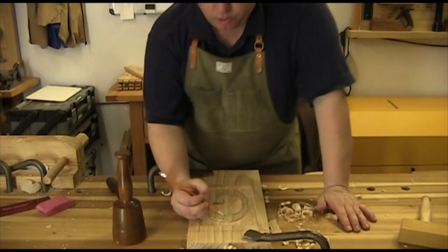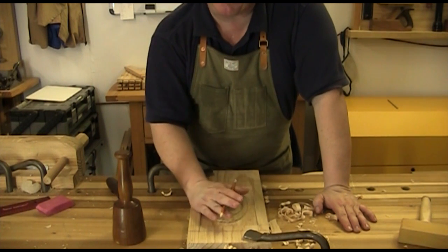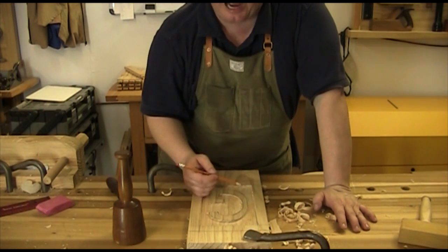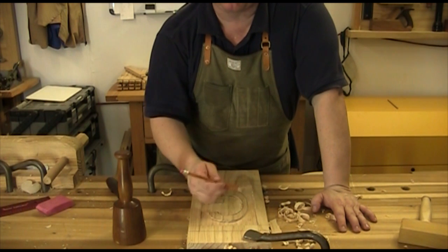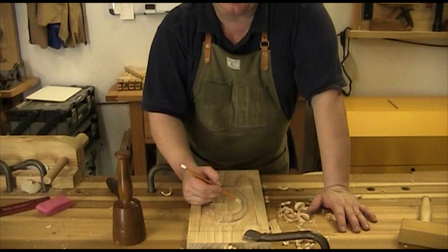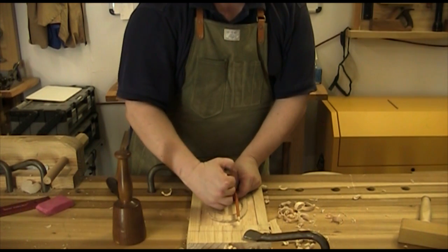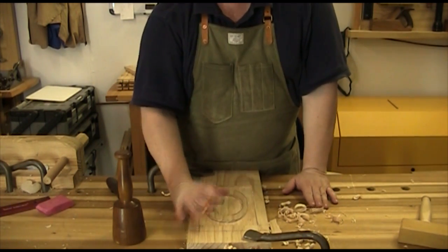Which means that there's going to be a point on the top of this curve where I'm going to have to stop and come from the other direction. There's also going to be a point on this side of the curve where I'm going to have to stop and come, or I can't start there. I have to start a little bit lower, a little bit higher, because there's a spot where the grain reverses. The same on the inside of the corner, except on the inside of the corner, I'm now going to have to come the opposite way I did on the outside. Once again, so I'm laying the fibers down.